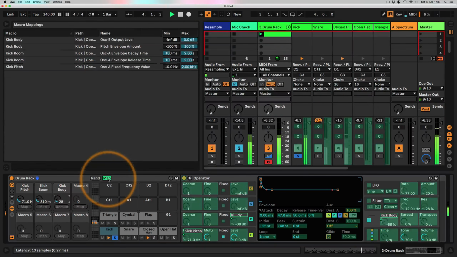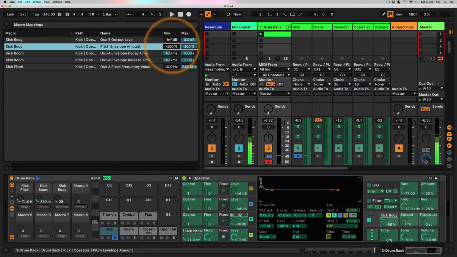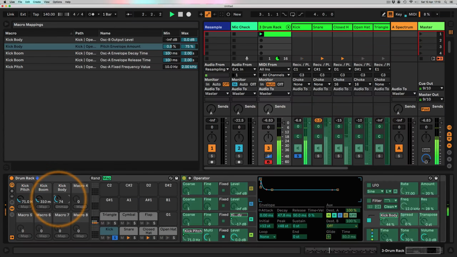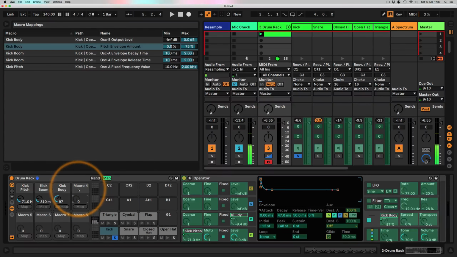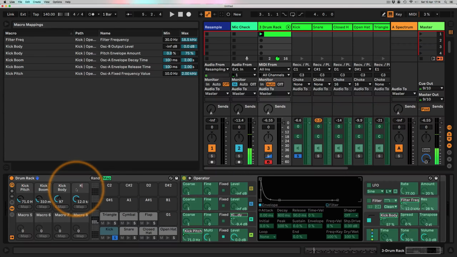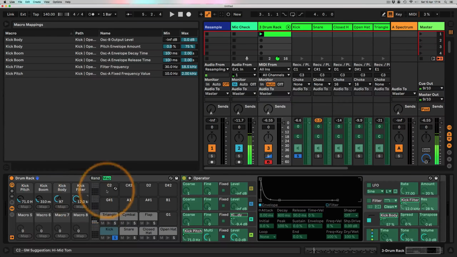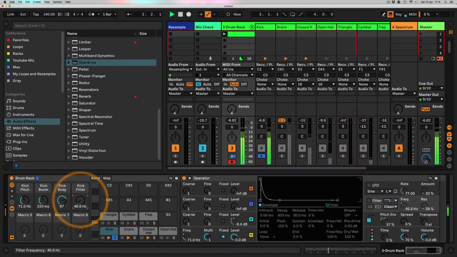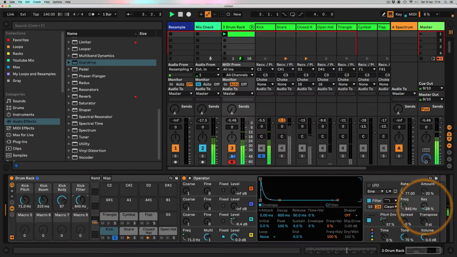Okay, but we don't want it to go into the negative ranges. So let's find pitch amount and say we wanted to go from 0% to, I think 100% is a bit much, so say 75%. Okay, that's pretty good. And then why don't we add the frequency for the low pass and call it kick filter. You know, if you want to filter the kick. Let's see. Oh, I've got to turn the filter on. Not too much resonance.